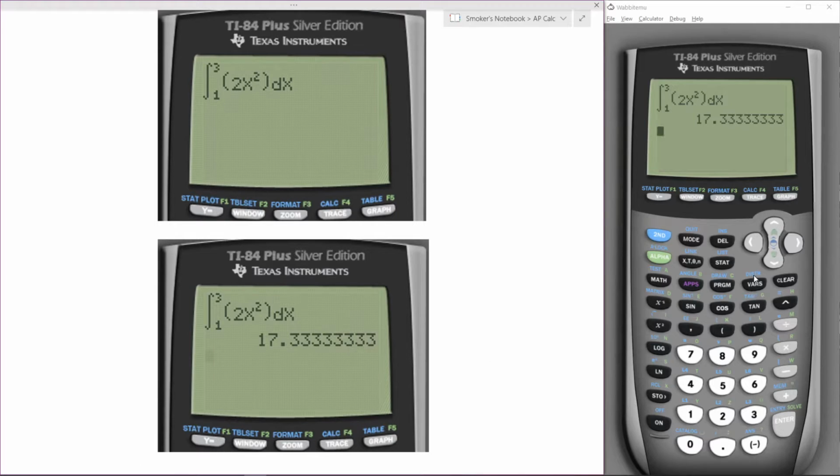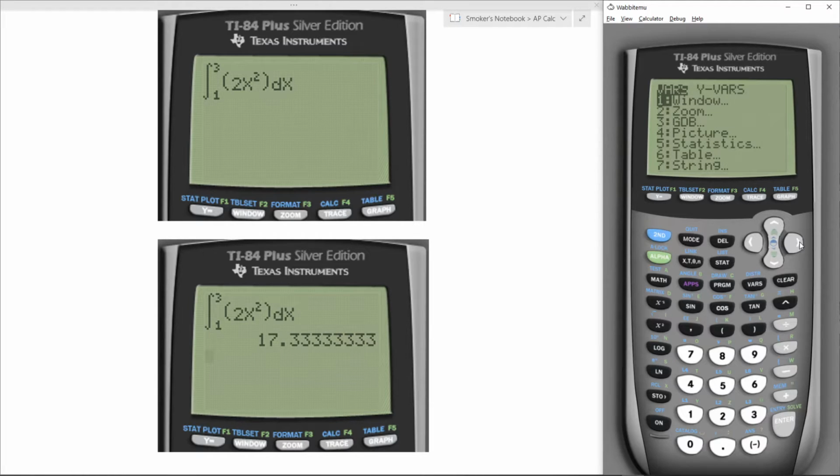Another thing you could do, depending on what's going on, is if you have the function in the y value already because you graphed it or something. So let's say that's in there, and I don't need to graph it to do this. I quit out here. I can do math 9, do 1, up, 3. Under vars, I don't know if I've showed you this before, but under vars is a very useful tool.